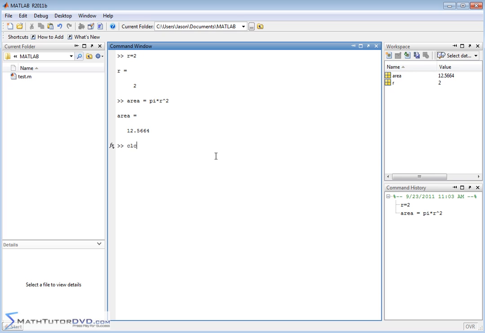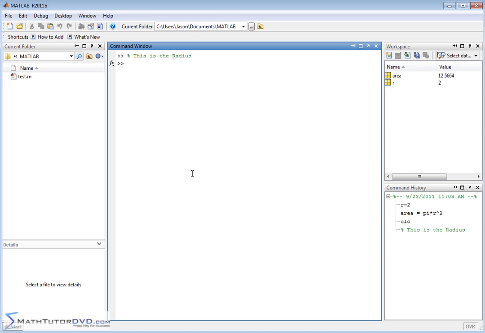All right, so the way you do that, to type in something into the Matlab window that's not a command, you put the percent sign. So this is the radius. So you can type this in. Notice it's not echoed back to the screen. The way you enter a comment is with the percent sign. When you enter the percent sign, that's going to change the color green. Anything you see in green is going to be completely ignored by Matlab, basically.